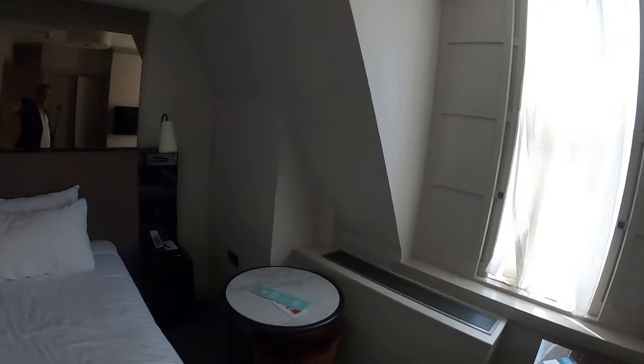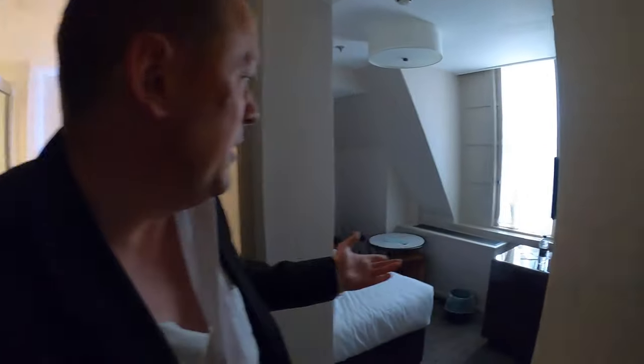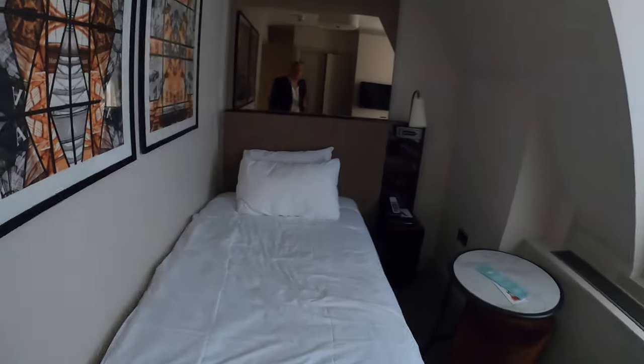London is absolutely hectic right now, absolutely so busy at rush hour. But when I walked into this hotel, downstairs is immaculate — it looks really posh, like grand five stars. Coming up to the room everything's posh and really nice looking. Double rooms are really nice; this is a single room so it is small. I'm glad I'm not staying here for more than one night because it is quite small, but it does the job.